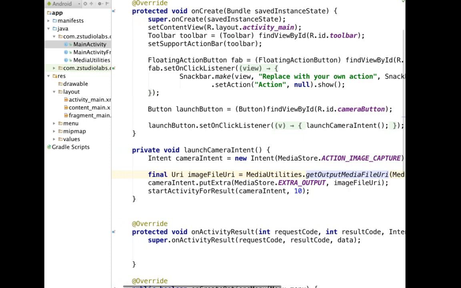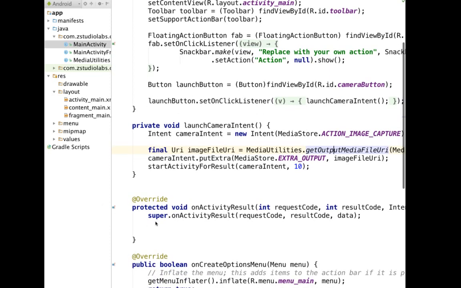functionality in Android Studio. Okay, so what we're doing here, we're launching the intent. We're telling it where to save the file. In this case, it's just going to have a timestamp.jpg on it, or img_timestamp, like you wrote on the board there. And it's going to give that to the camera, and it's going to launch that camera. So every time I take a photo, it's going to save that file. So that's what we're going to do.